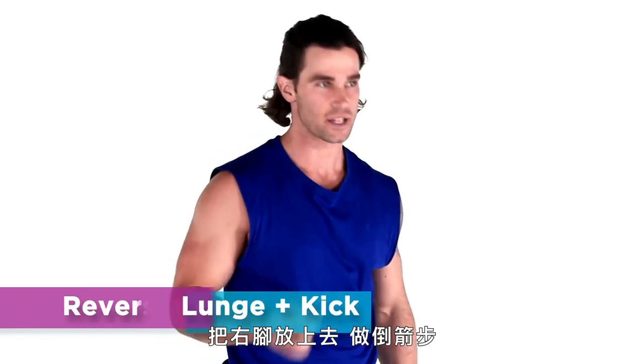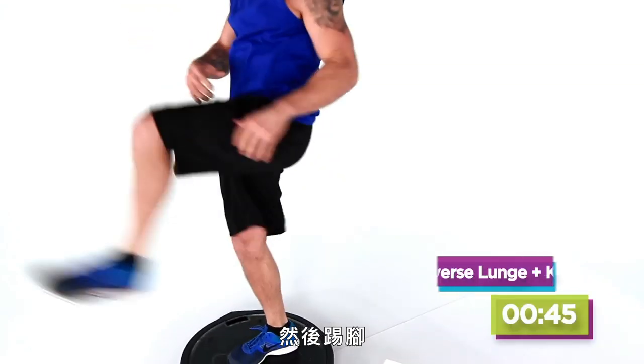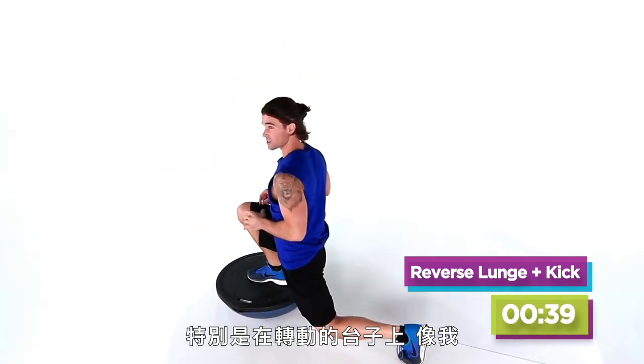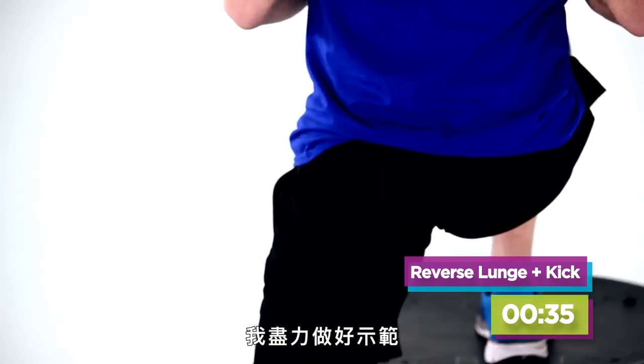You're gonna put your right foot up, it's a reverse lunge. Make sure you keep your head up, abs tight, and we're gonna kick it through. Now, you are definitely gonna find moments of instability doing this, especially if you're on a stage just moving around in a circle, which I am. So I'm trying my best to show you a good example.